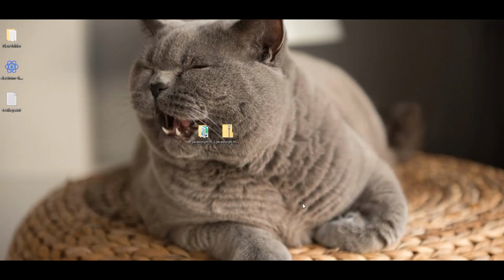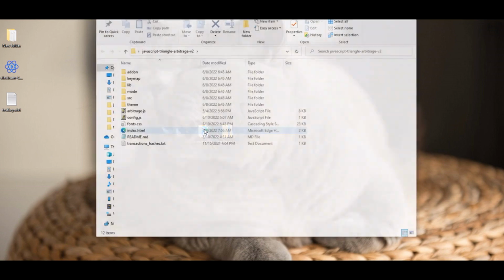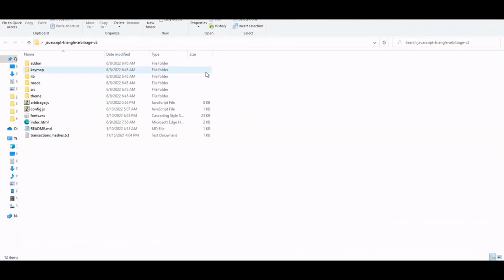Super easy to configure now and super easy to run. Once you download it, I'll put the link in the video if you're coming from YouTube to my GitHub. And you'll have the zip file to download. Once you unzip it, you'll have these files here. The main things you need to be concerned about is the config.js file and any kind of transaction. Go in the transaction hash if you want to review the transactions.